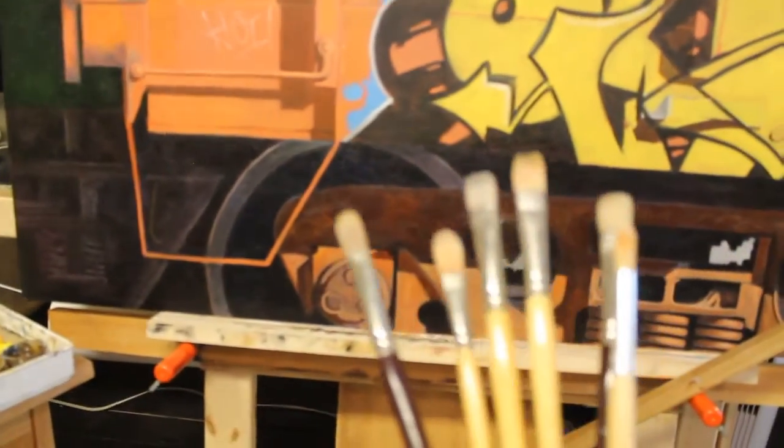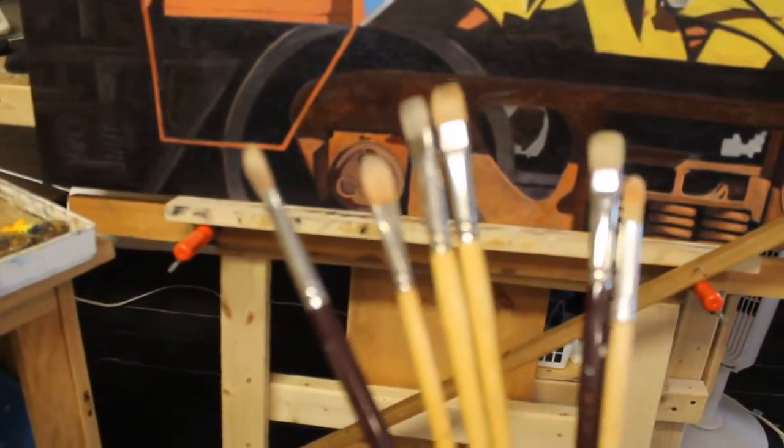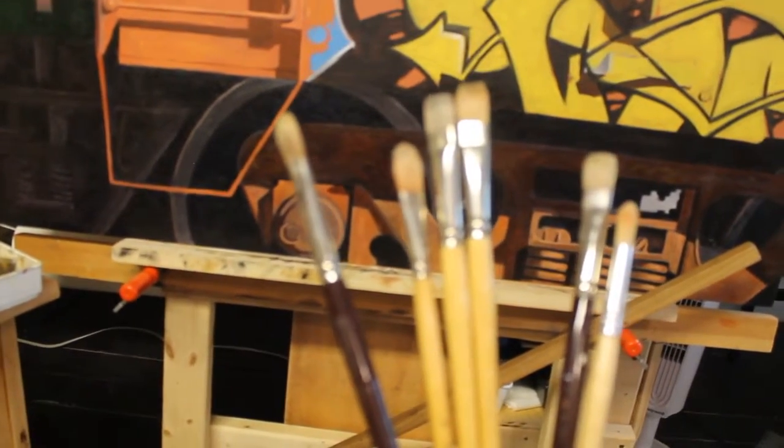I want to get a few little details here — I really like this a lot. Once I get this orange color in here, I get some variation, then I'll put the little bits of graffiti from my reference photo and we'll go from there. Here's the selection of brushes I'll be using to work on this side of the boxcar. The widest one is approximately about almost three quarters of an inch. That's what I'll be using today — bristle brushes.